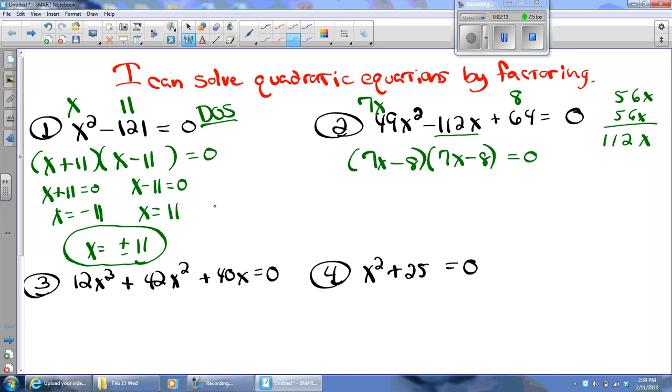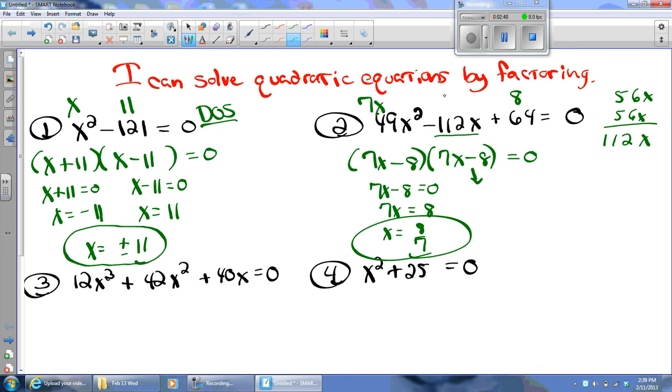Most kids think the difference of perfect squares method is easier, but actually this one is one less step because both signs end up being the same. So now I take 7x minus 8 equal to 0. I solve for x, and I get x equals 8/7. And that's my only solution. I could do it again for this quantity, but I'm going to get the same exact solution, right?